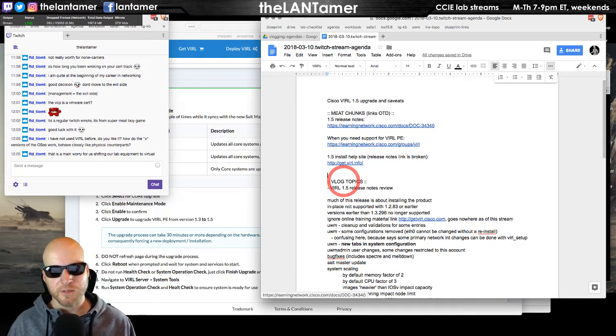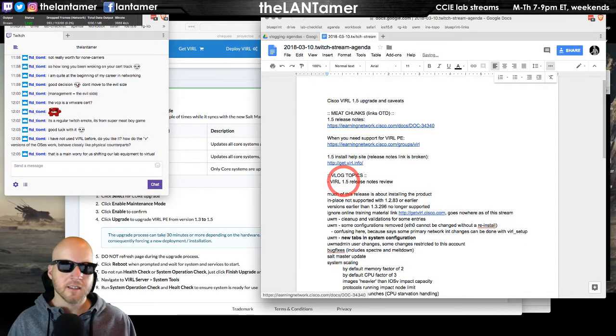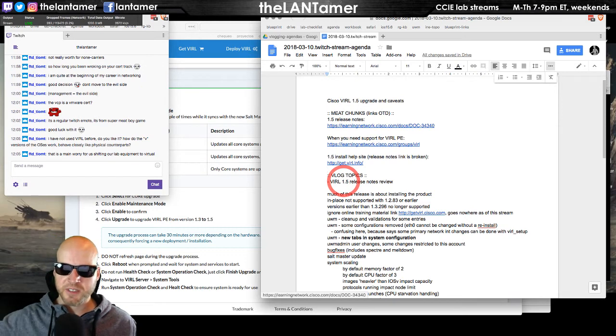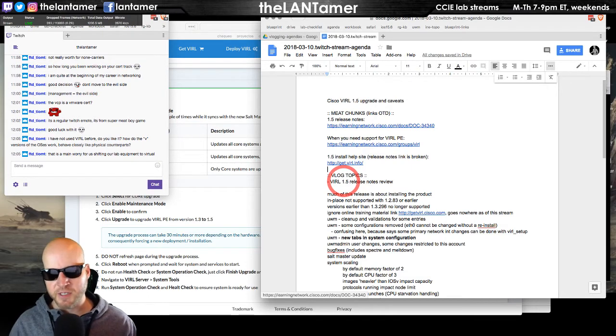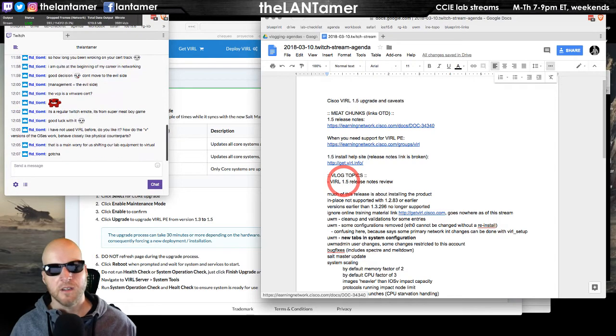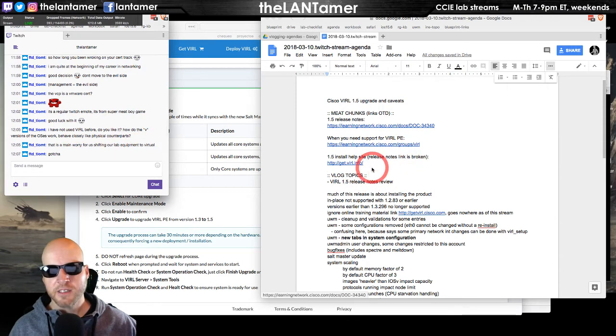I think until VIRL was released, there wasn't really an easy way as a personal user, not associated with any business or company or service contracts through an employer, for me to directly obtain an image for labbing, for routing and switching, from Cisco directly. Now you can do that, of course, from the Cisco Learning Network, and VIRL gives you that. That was really the main reason I got involved with VIRL. So that is a principal reason.